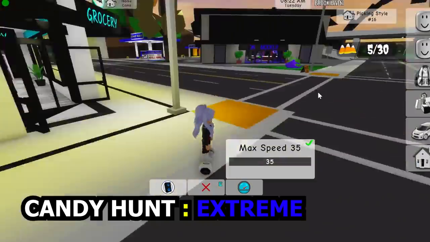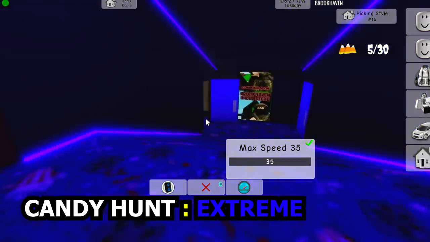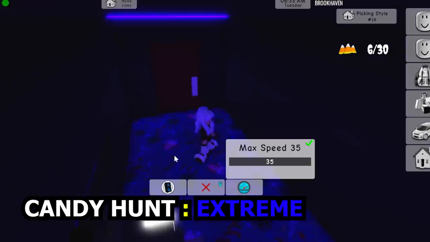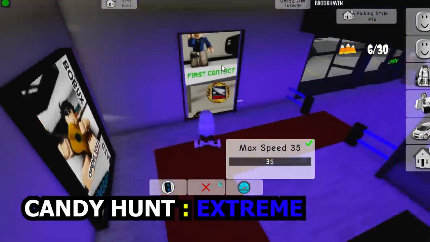Take out our fast board and let's go all the way into the cinema. Let's go this way. Fast speed, yo. Oh, I almost missed it! Oh, there it is. It's in one of the cinema rooms. Now next. Now let's head on out. Whoops, wrong way. Let's head on out.